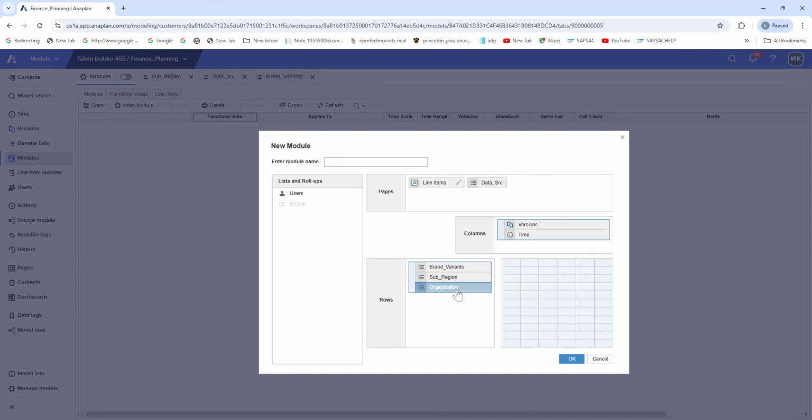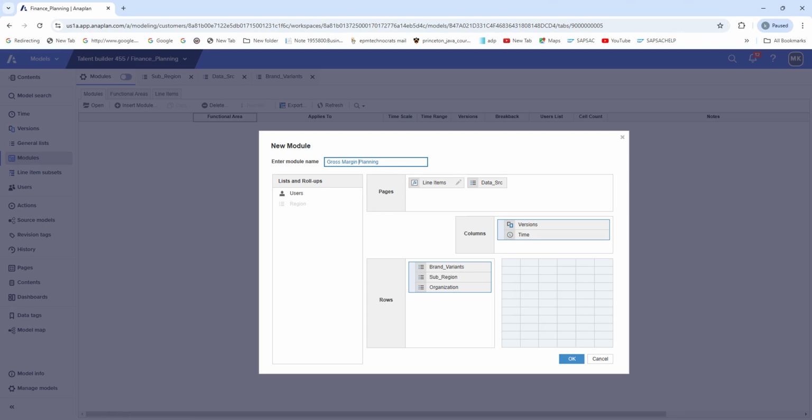I guess I have not maintained any data for organization. Let me run this one first. Here I give the module name. Module name is gross margin planning. Let us put gross margin planning.